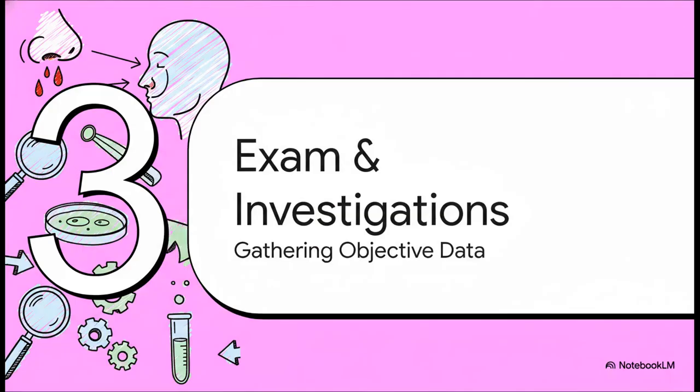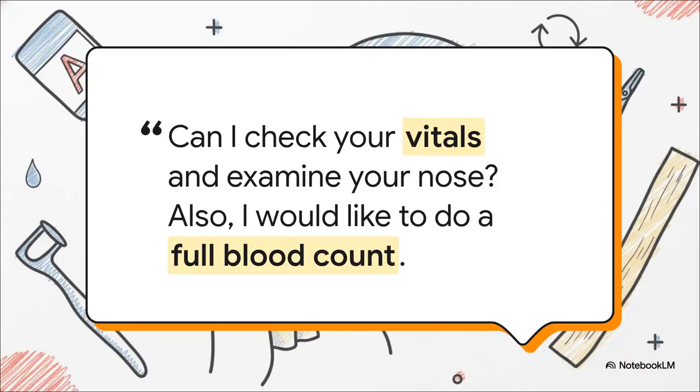Okay, moving on. It's time to gather some hard evidence. You need to tell the examiner that you want to do an examination and run some initial tests. This shows them you're thinking like a doctor, being thorough and following a clear clinical plan. And you can use this exact phrase right here. It's polite, it's clear, and it's professional. You're not just asking for consent, you're explaining what you're going to do and why. This shows real respect for the patient, and that's a core communication skill the examiners are looking for.